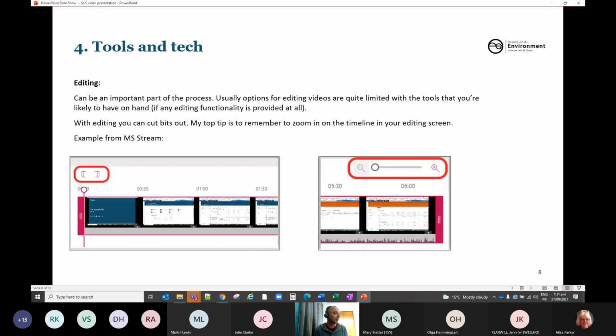But you can see on that screenshot on the bottom left, that little icon there, you just click on those two, what look like square brackets, and that allows you just to set the bit that you want to chop. So my top tip is that you can always zoom in on the timeline, it seems, on any given tool, and that allows you to really cut down right to the millisecond. You can see on the screenshot, it looks like we've got 30-second blocks, and you can see where I've highlighted on that bottom right one, you can zoom in. So instead of only being able to look at, say, between 5 minutes 30 seconds and 6 minutes, I can go right down to 5 minutes 31.5, and I can make my cut there.